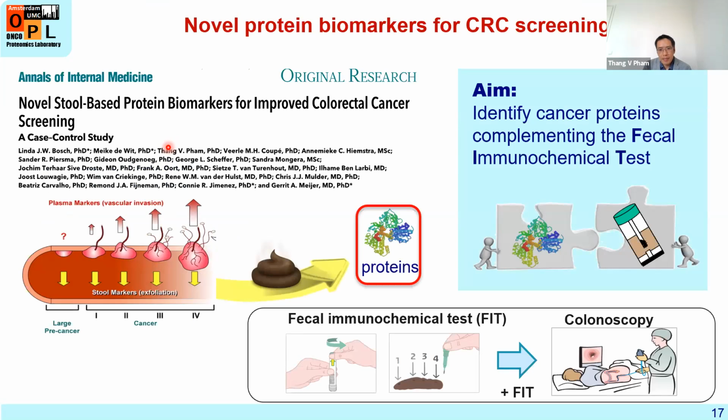This is one major study we performed a couple of years ago. In the Netherlands, for senior people from 65, there's a test called the FIT test that aims to detect early signs of colorectal cancer. If the FIT test is positive, you will be recommended to go to colonoscopy, which is a very invasive technique. So the aim is to complement this FIT test with cancer proteins that can give higher specificity and higher performance.